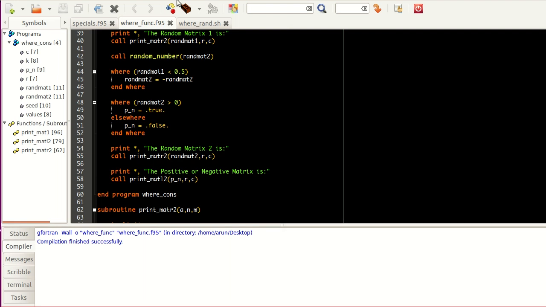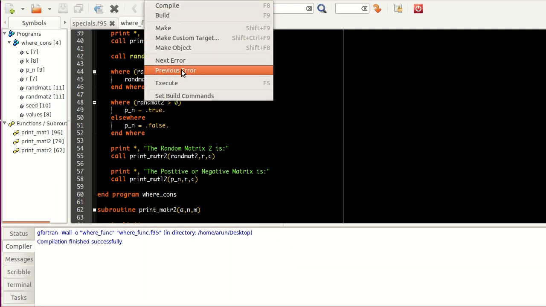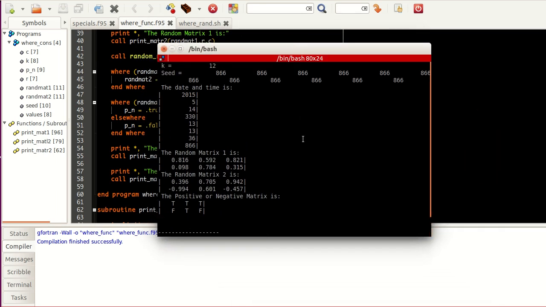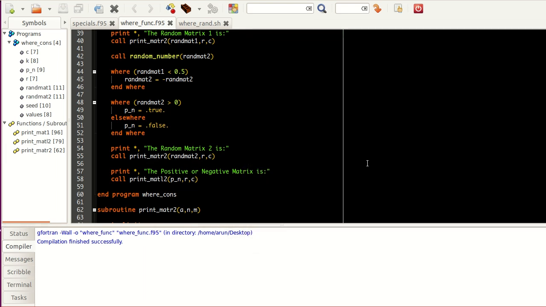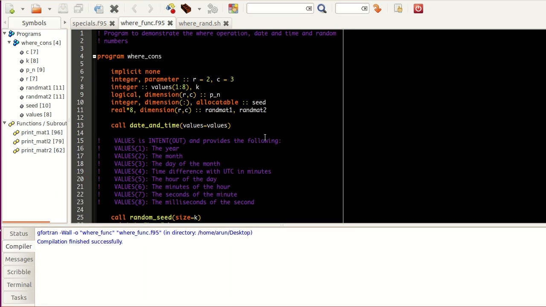Alright, if you just have a look at this, these are the matrices like that. Now if I were to build this and execute this again, this is working, and if you notice, this is essentially a different set of values, except for this part over here. The matrix itself is entirely different. But if you remove the seed and run the same, I'm pretty sure it will be different. Okay, now I think that's too much information for this one tutorial.